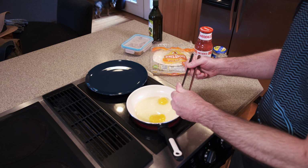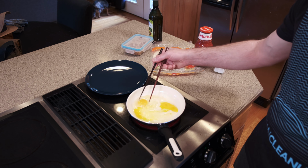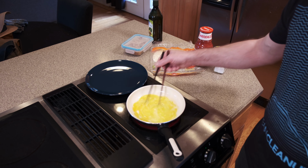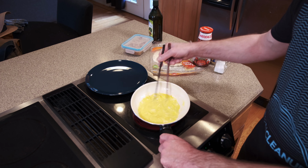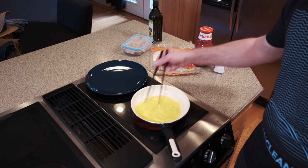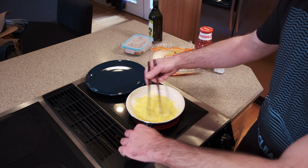And then just hold the chopsticks like this, parallel, and start stirring. Back and forth, round and round. You can see it's starting to clump together a little bit.